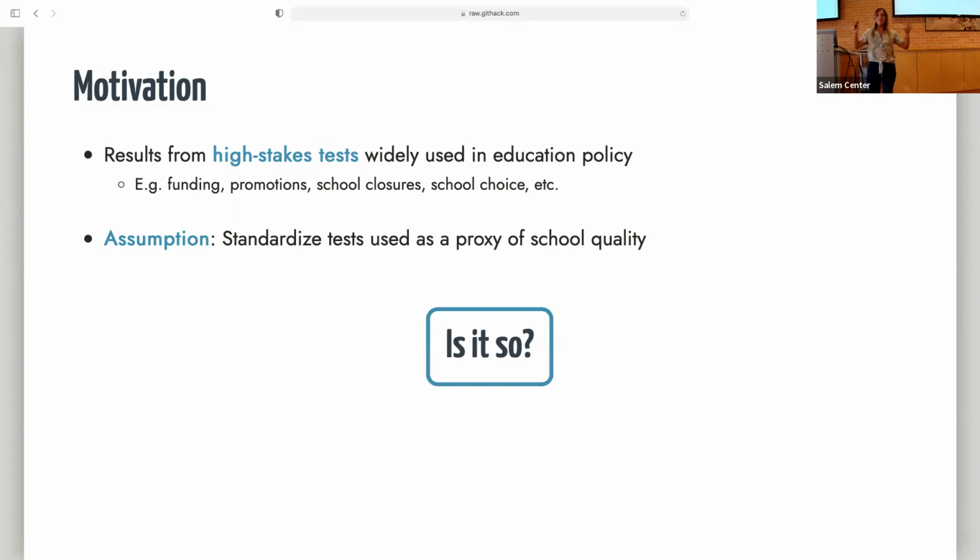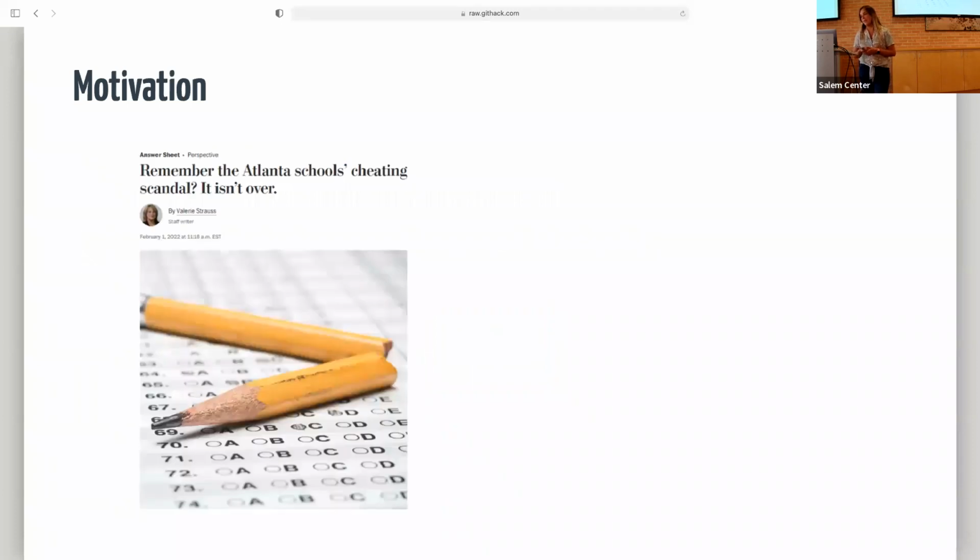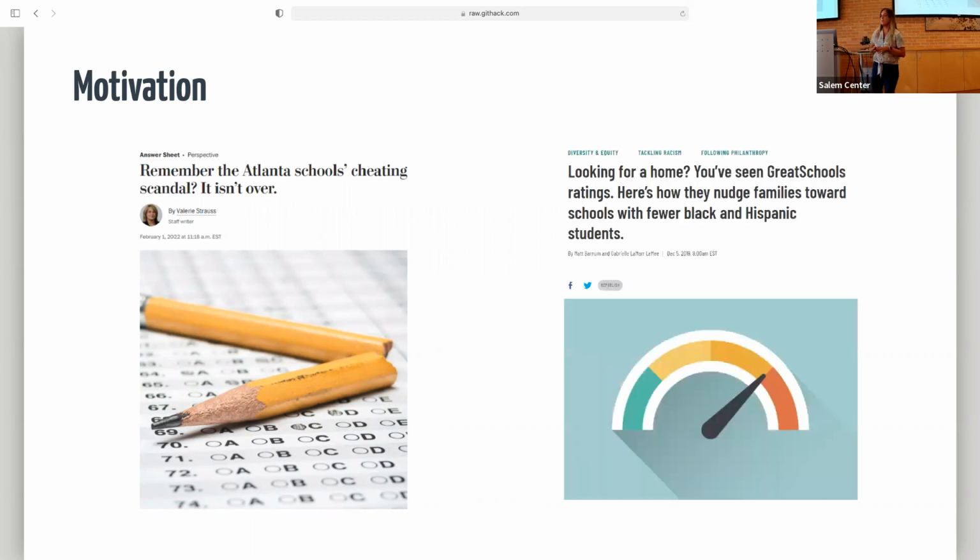And I'm going to dive into one specific one, but of course, we need to talk about other elephants in the room when we're talking about high-stakes standardized testing. So maybe some of you remember a couple of years ago, this huge scandal in Atlanta where teachers were actually revealing the answers to students for the different standardized tests, right? This is repeated in a lot of different states, also in a lot of different countries, or teachers teaching specifically to the test, to the different questions.